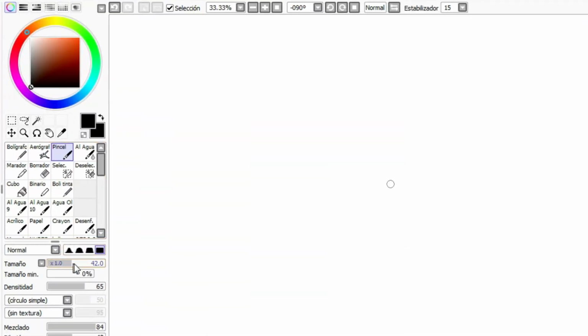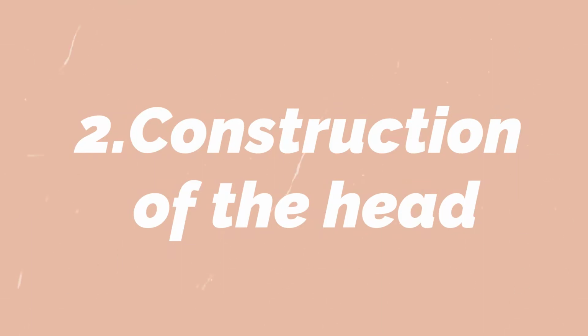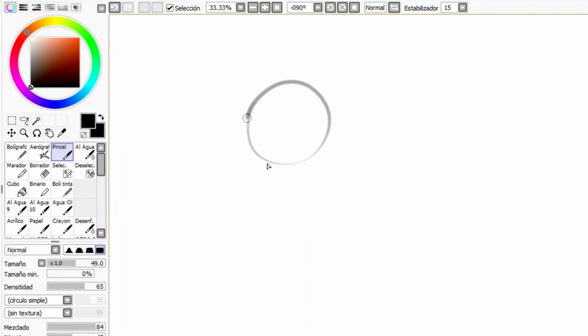So how do I construct the head? Like you saw, first I make a circle or something similar to a circle, and then instead of doing this middle line like we would do on a front view face, we do a line on the side for the profile.